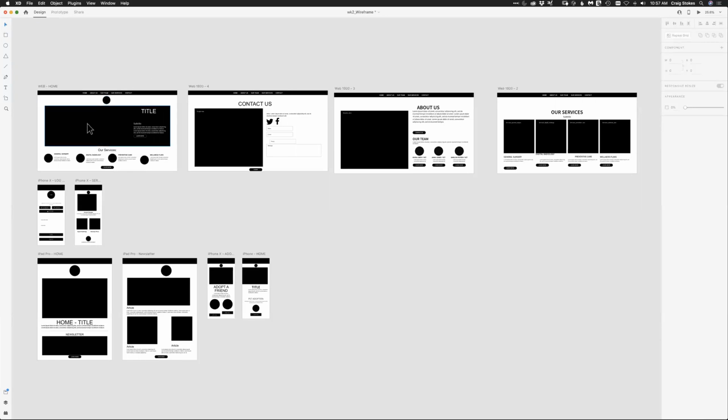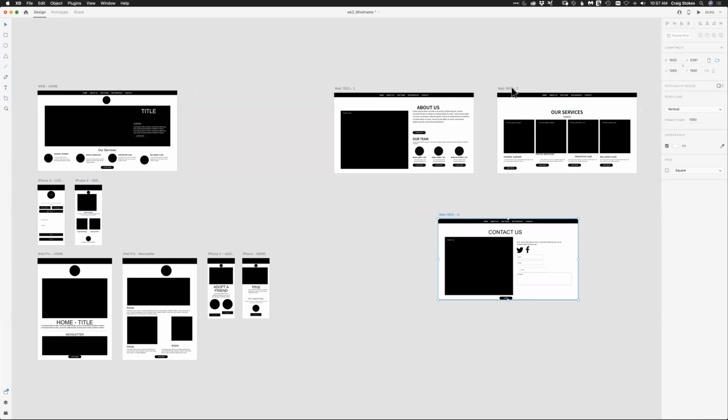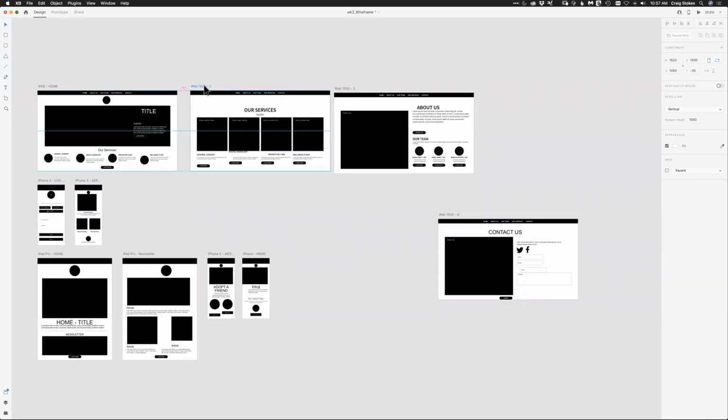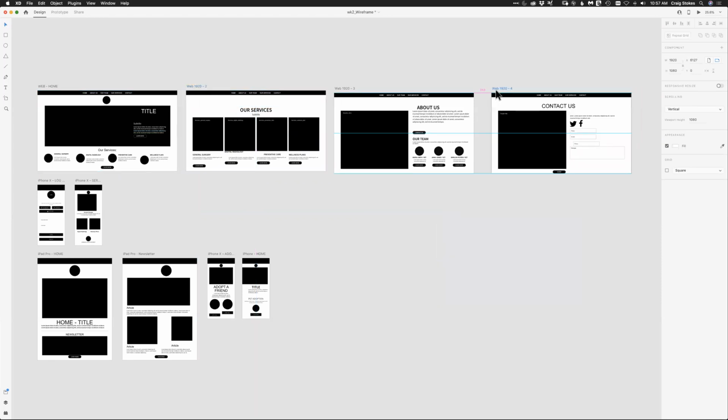So you can see right here, the logical progression from this page would be to go to our services, about us, and contact. So I've got our services down here. I don't want that. I need to move that. So we know we can just click on the name of the artboard and move it. We can drag this one over here. The smart guides align that, and then we can just pop that up to there. So now we're in the correct order. It's very important that you do this, and it takes minimal time, but it's going to save you confusion when you're starting to add the interactivity.